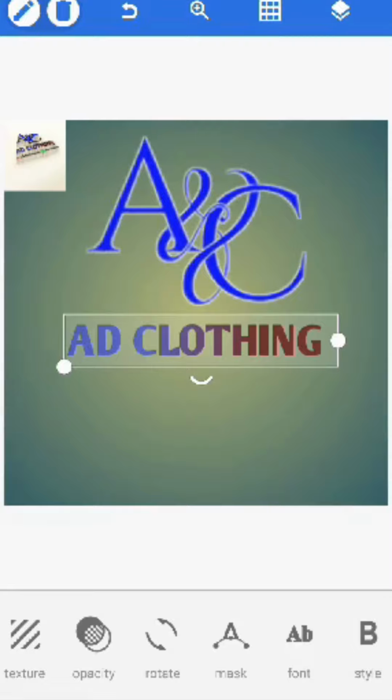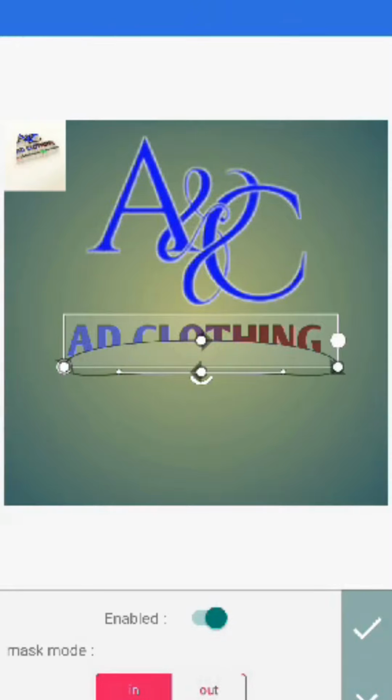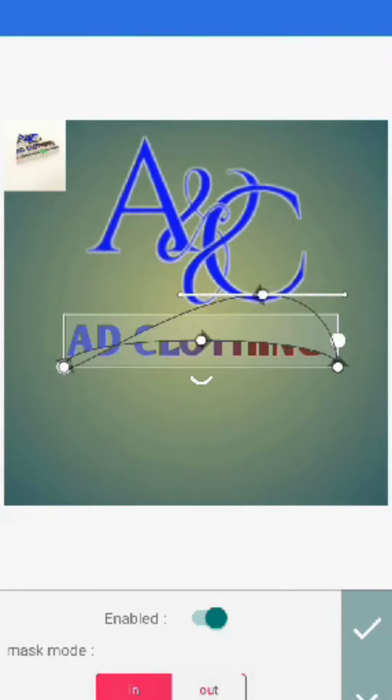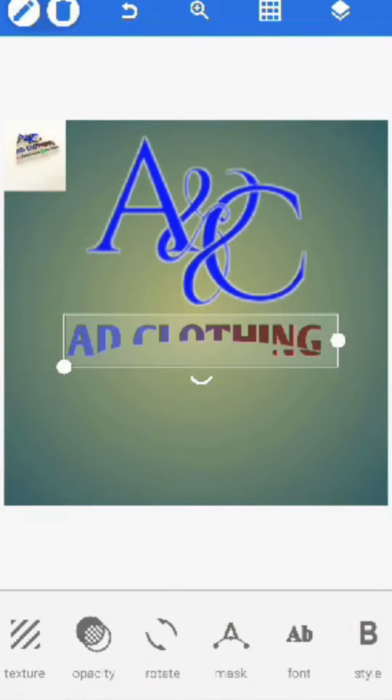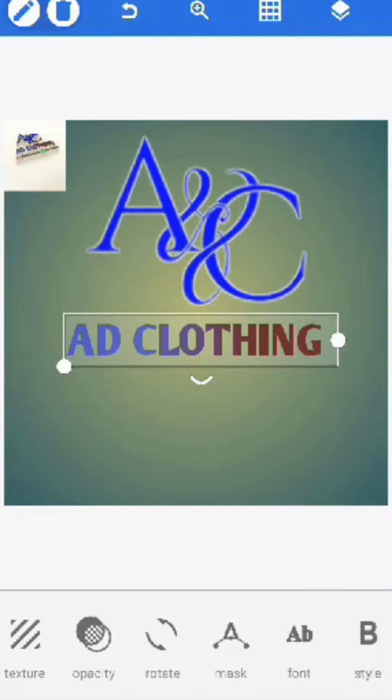If you want to use mask, this mask is if you want to clean something, or maybe you draw and you want to clean it. You can see how the thing cleans. Anywhere you draw, it will clean. If you click good now, it will go off. That is the work of this mask. It's also used for designing different things. So I don't need this, I'll undo.